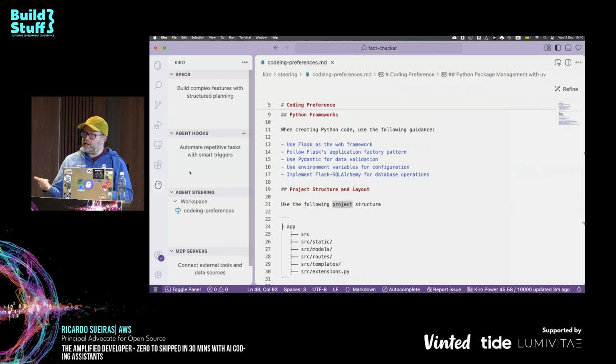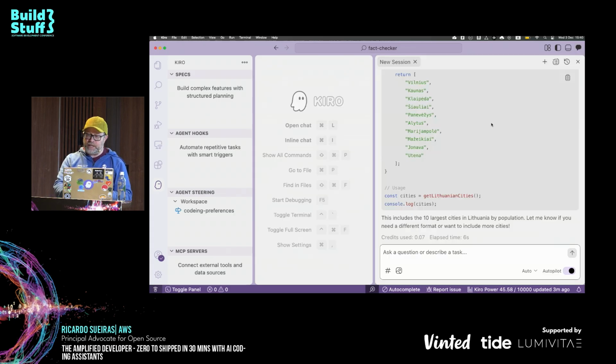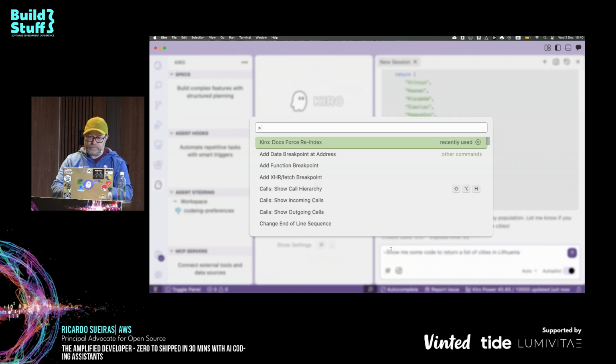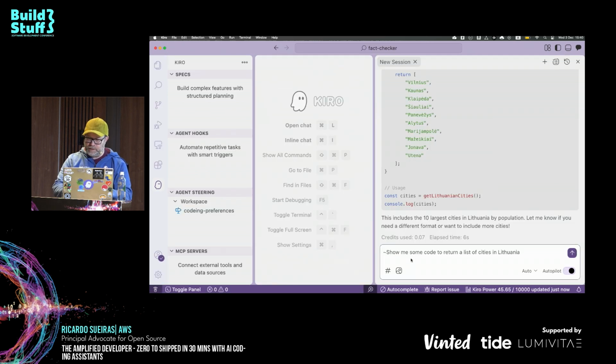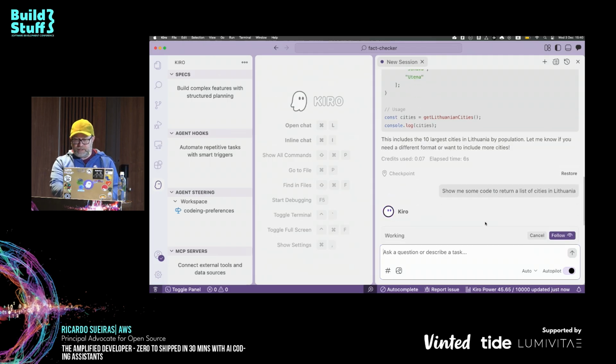So create a rules file, make sure the rules file isn't too big, it's just right for the task we're doing. We're going to be building some code, vibe coding, so that should be okay. Now, if I do the same prompt, now that I've got my rule, I'm going to see this time it should only show me Python and specifically Flask.